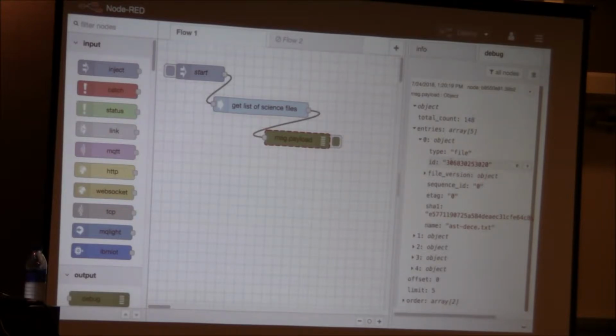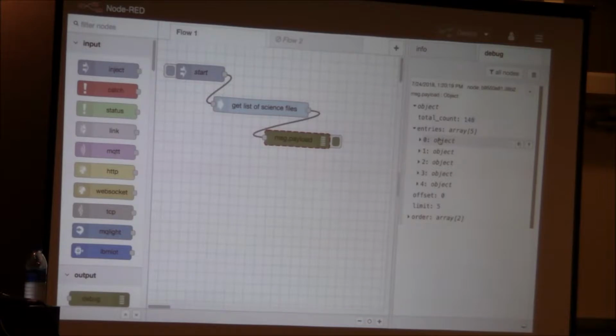One of the properties is the file ID. There aren't actually any subfolders in there, so we don't need to worry about that. But if we did have subfolders, we might want to filter them out. We don't need to get into that. But so I have this great big array of file objects. And so I need to figure out what we're going to do with that.